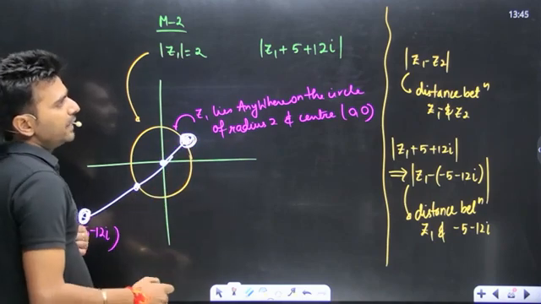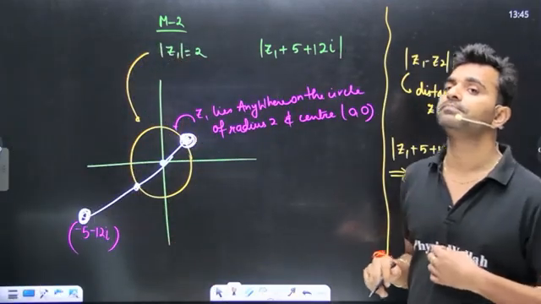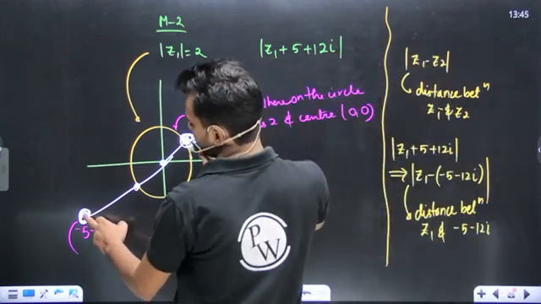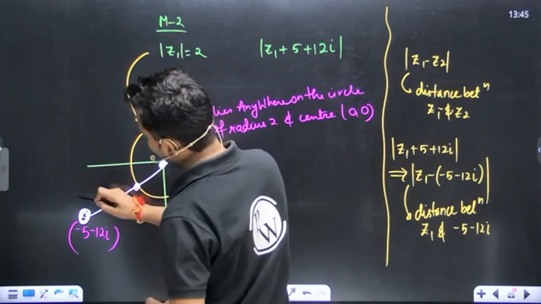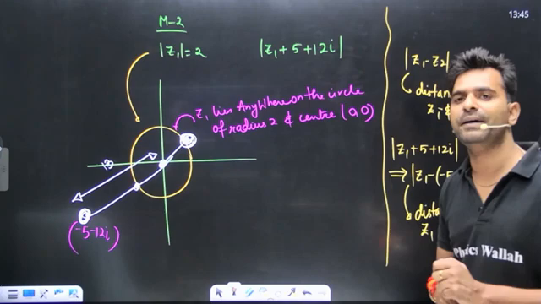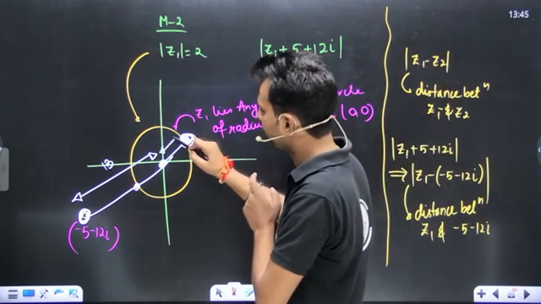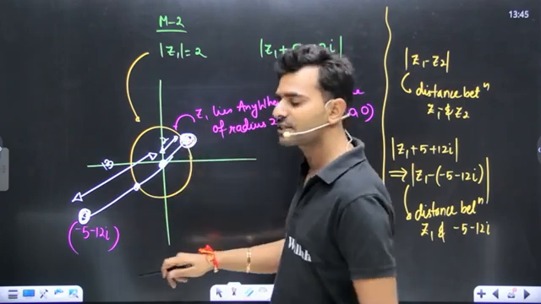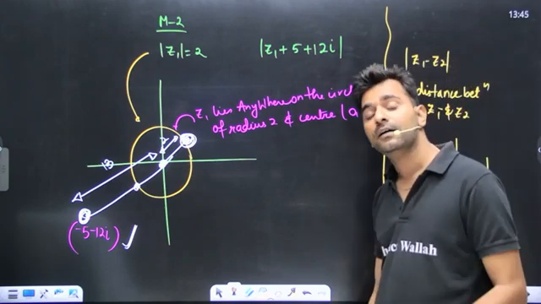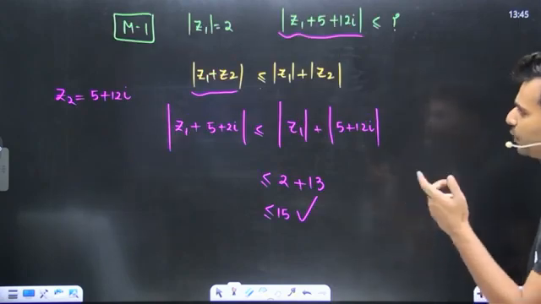So over here it is asking me the distance is less than or equal to, which means we have to find out the greatest distance between these two things. Okay, number one, we can find the distance between the origin and (-5, -12), that is 13. In that, we add the radius of the circle, that is 2. Don't you think that we will get the farthest distance between the point -5 - 12i and the point on the circle? That is 13 + 2, 15. That's it. Geometrically, the question is solved.